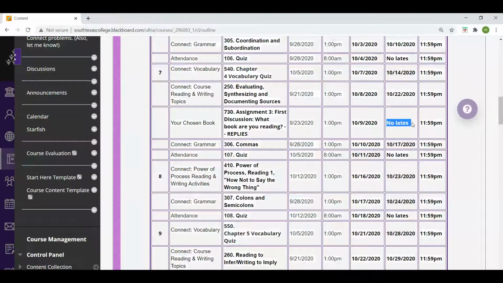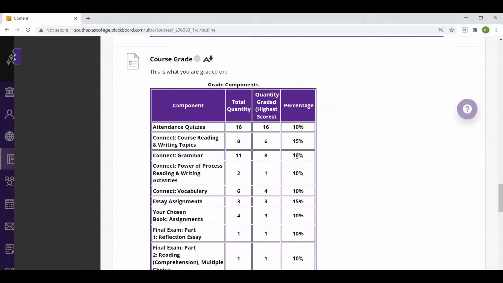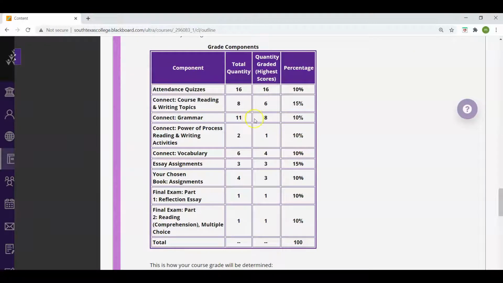But on the syllabus, and then I think here, if we scroll down here, there it is. You can see it here. Let's say that a student, there are 11 grammar correct assignments, but the student doesn't do 3 of them, no problem, because 3 of those get dropped, right? So again, you should do all 11 so you can get the practice on all 11 grammar topics, right? Really, you should still do all the work. I hope nobody's saying, oh, okay, I'm just going to skip 3. Don't do that. However, life happens, things go wrong. I understand that. It happens to me too, right? And so therefore I do drop low scores, and often those are zeros, right?